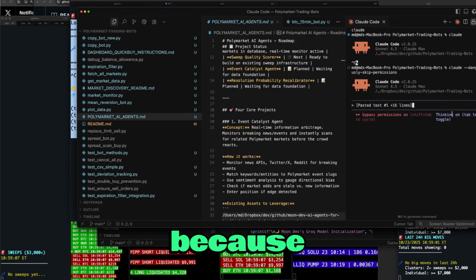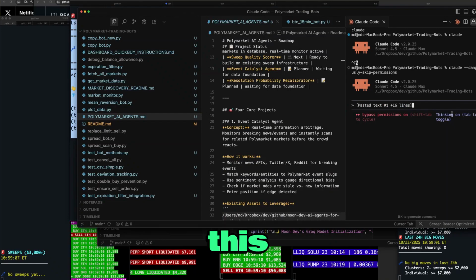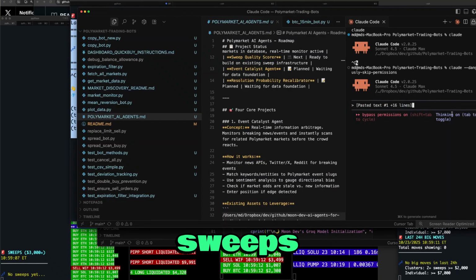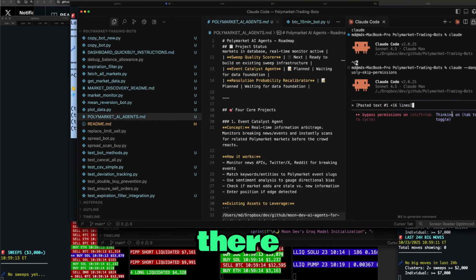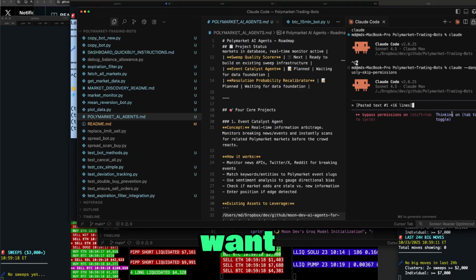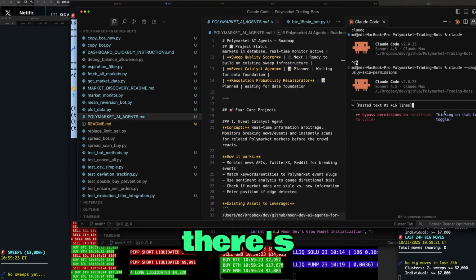can you debug a bit? Because for some reason, my Polymarket, this file doesn't post any sweeps anymore. It's like there's nothing there. I mean, you could debug by putting the size to really small and test it out, but I want you to loop this until you figure out what's going on because there are no sweeps. And I find that very, very hard to believe because there's always sweeps.